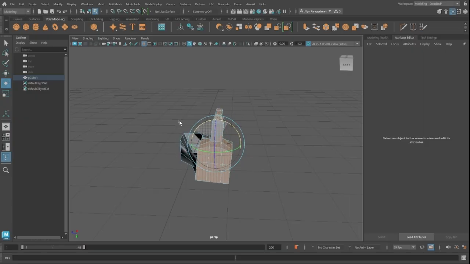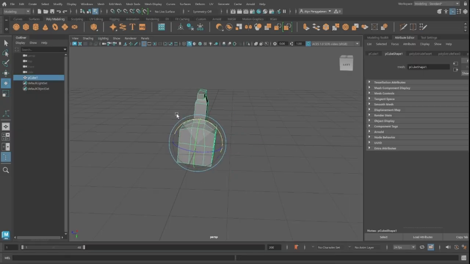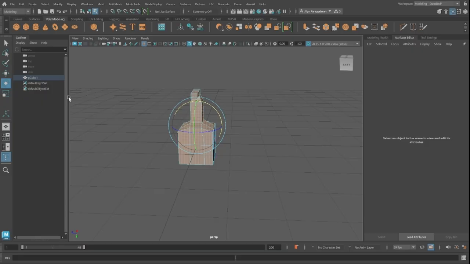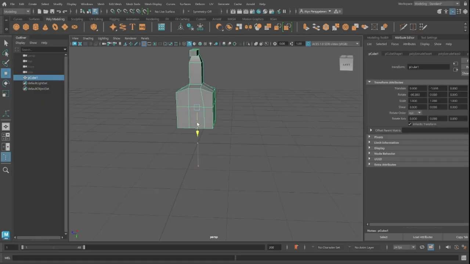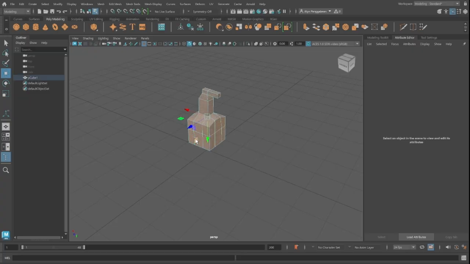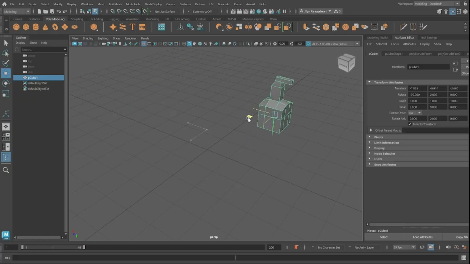So you rotate it. Maybe I want to rotate it -90 so that it's fully at a right angle. Kind of want to move it up a bit. I can transform it elsewhere.